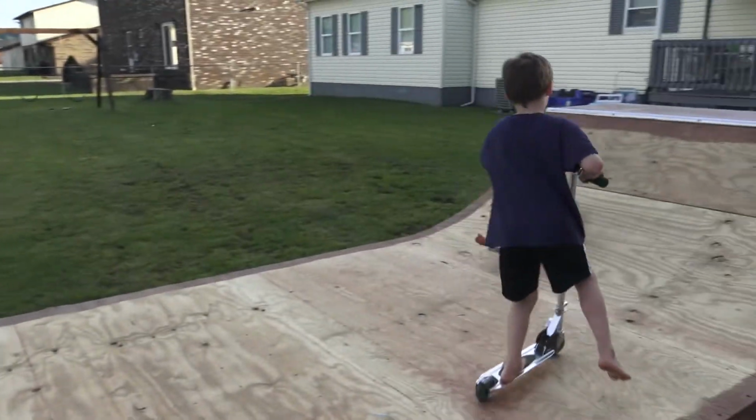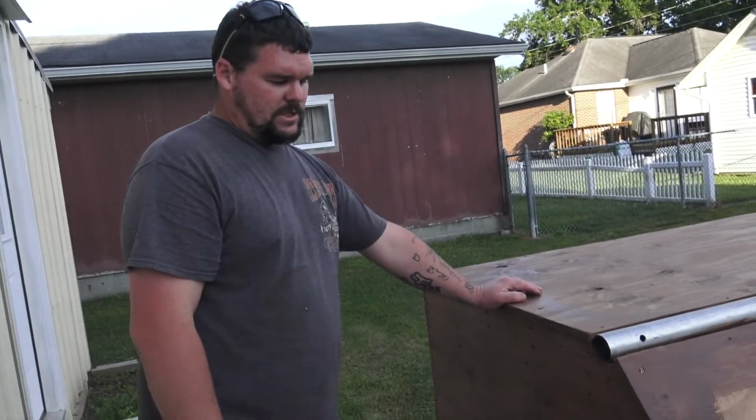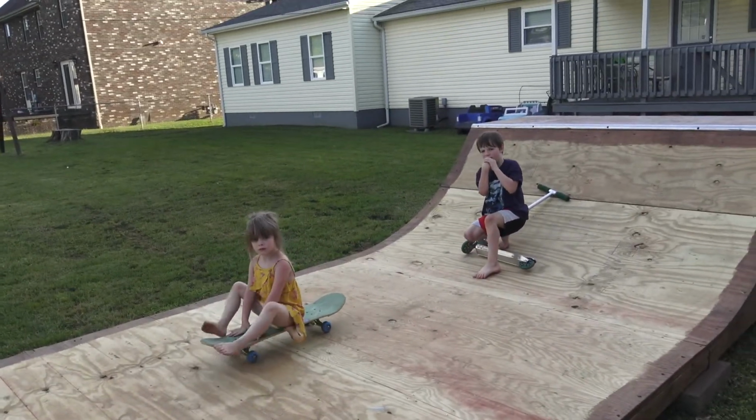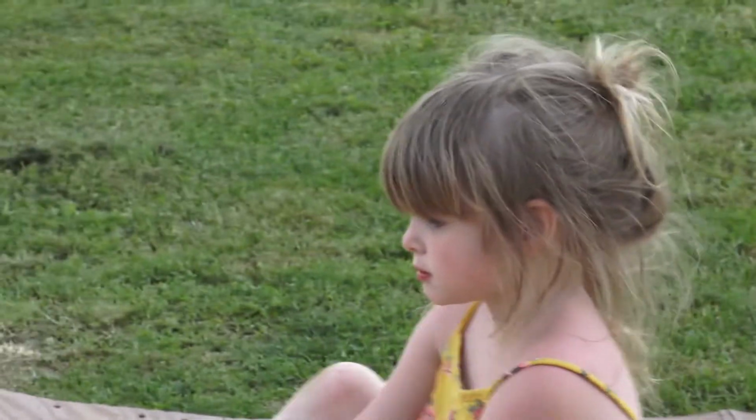So we have one more layer of the skate surface. I don't know what I'm going to use yet. Then I got one more coat of stain to put on. I think I'm going to Thompson's water seal this just for sure. That was a little rough. And Isabel's sunburnt, right, Isabel?